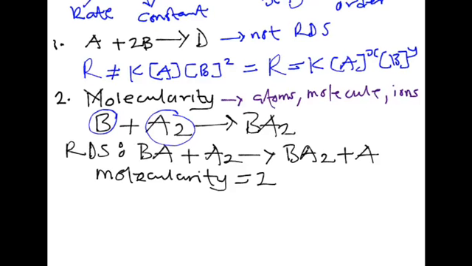Now another thing we have to take note of is that anytime we have a rate equation and one of the reactant species does not appear in it, then that means the order of reaction with respect to that particular reactant is 0, and so we will not see it in the rate equation. That simply means that the reaction rate does not depend on that particular reactant.